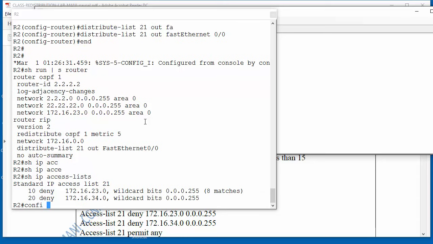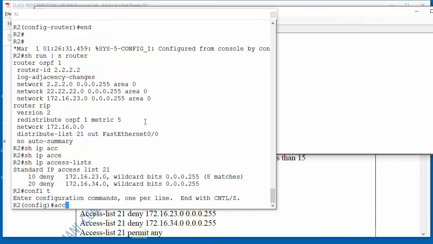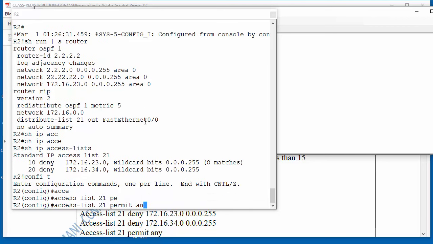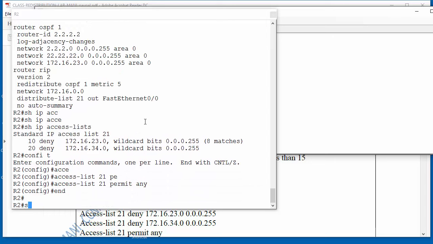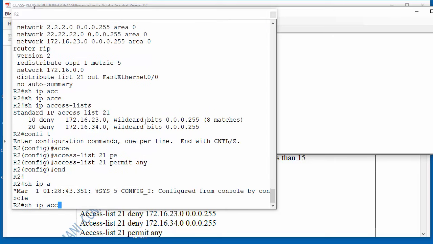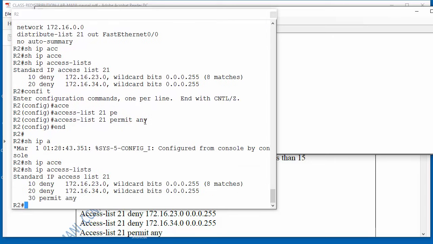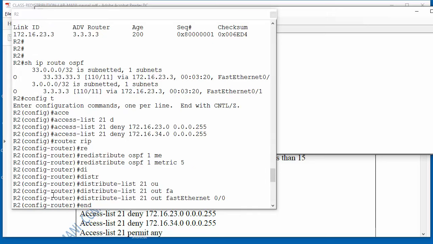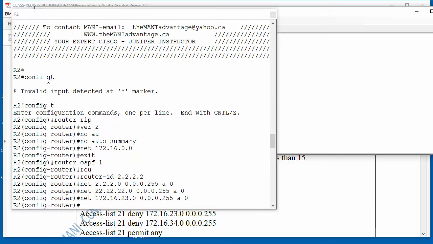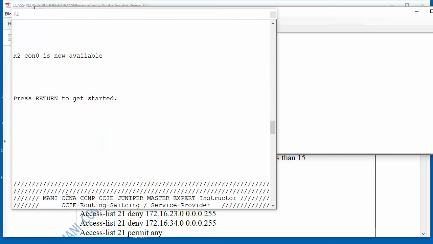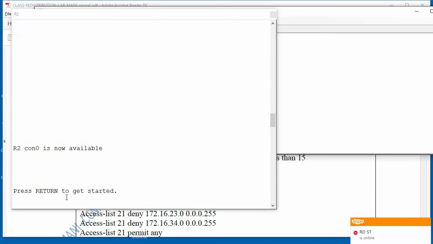So I'm going to type config T, access list 21 permit any. Now if I type show IP access list, yes, now there is permit any, now it will go. Before, there was an implicit deny, so we have to be very careful, guys. That's why the routes were not visible on R1. So let's go and check the routes right now.